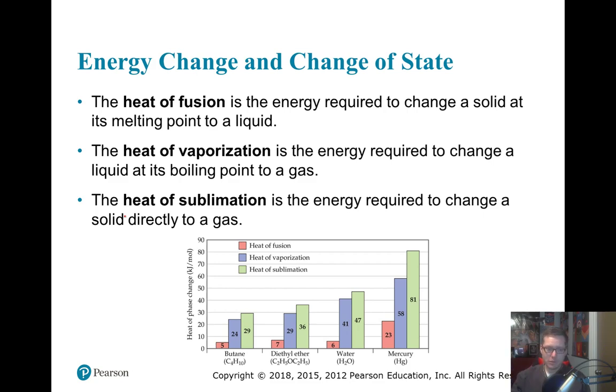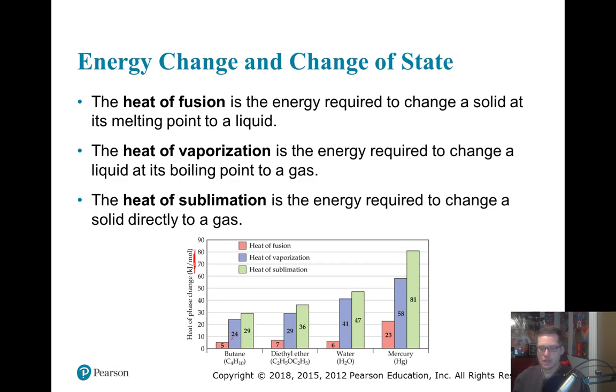Remember when we talked about thermochemistry, endothermic versus exothermic processes: we're adding energy to our system, and since it's coming in, it's got a positive value. Notice the units on these. The heat of phase change, whether fusion, vaporization, or sublimation, is in kilojoules per mole. So if we need to calculate it based off tabulated values, we always have to convert into moles, and it's going to spit out kilojoules.